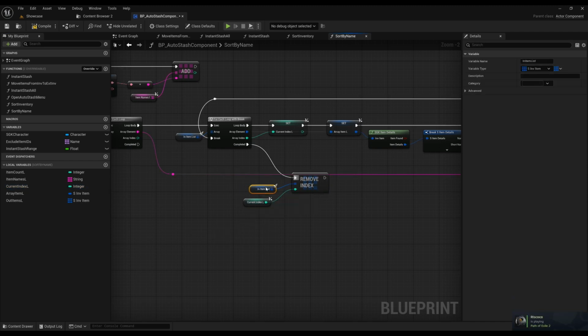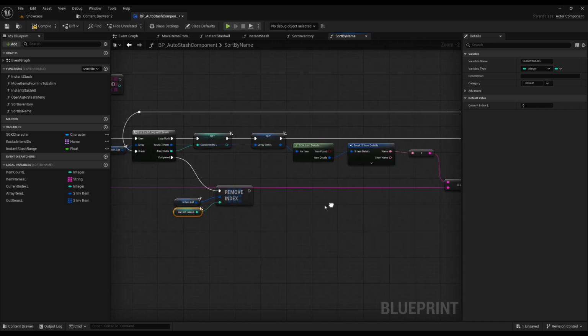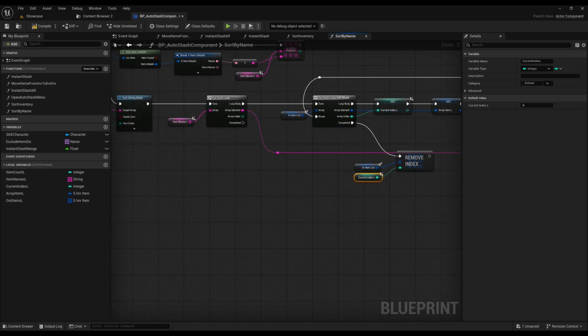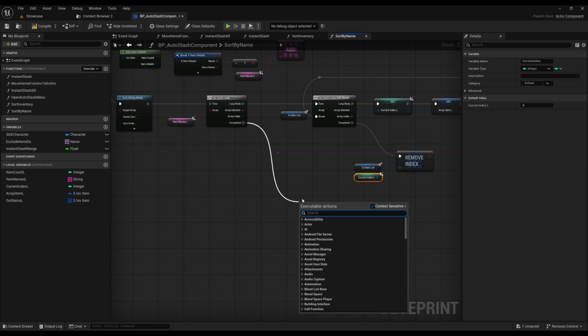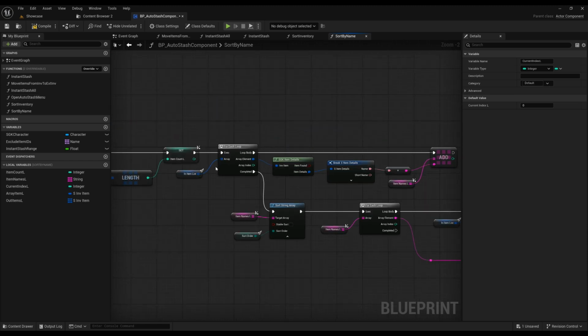Okay, so now removing that, so gradually this list will grow smaller as the out list grows bigger, and eventually the out list should be the same size as the in list was, but obviously the in list will be 0. Now we'll just add a return.